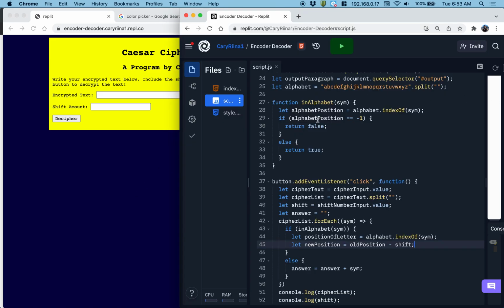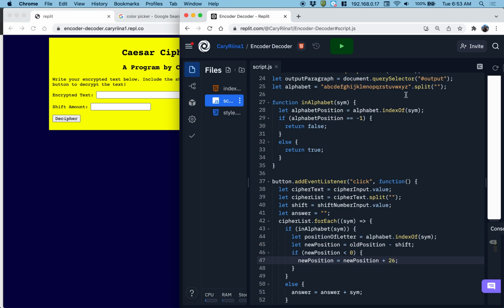So here we can use another if statement. What we really want A to do is when A shifts to -1, we want A to really become Z, which is position 25. So mathematically what that means is if the new position is less than 0, if it's a negative number, then the new position should actually be equal to the old new position, which was the negative number, plus 26.